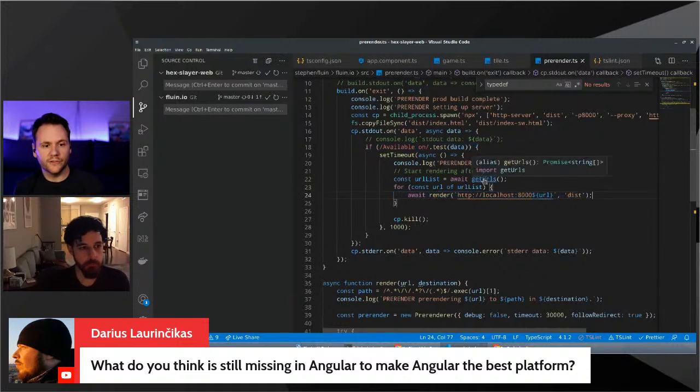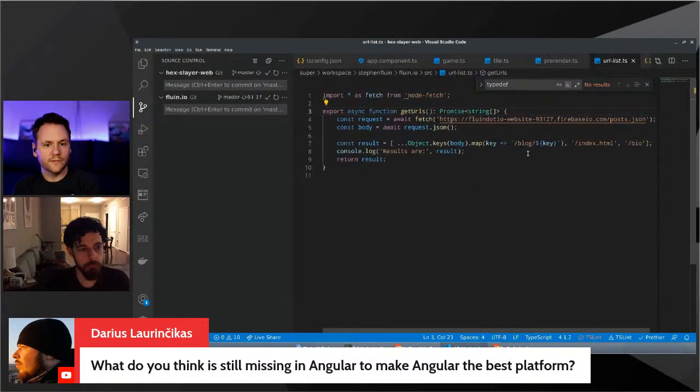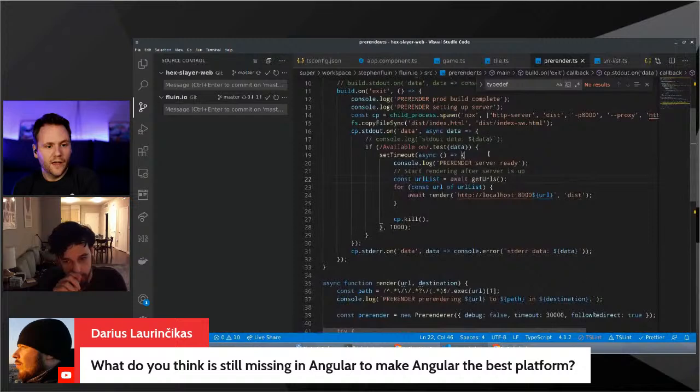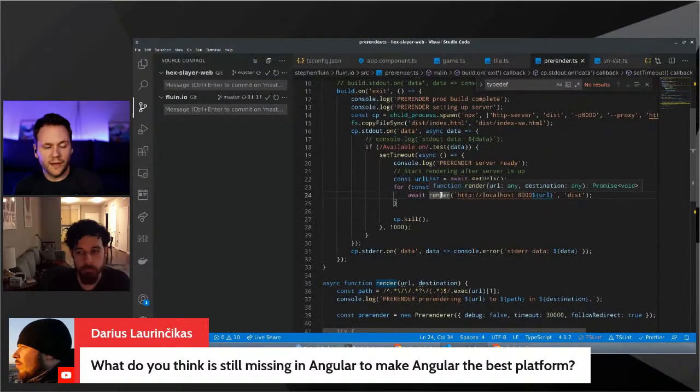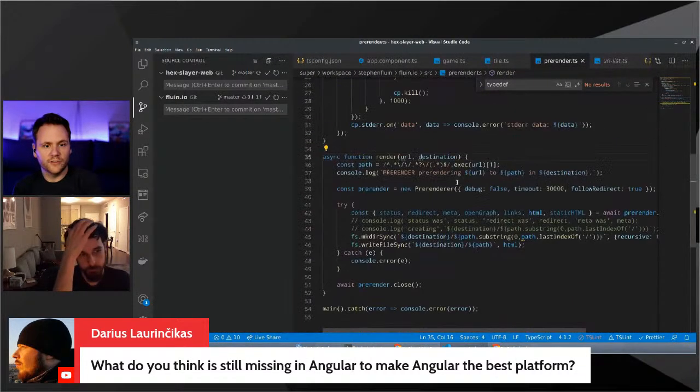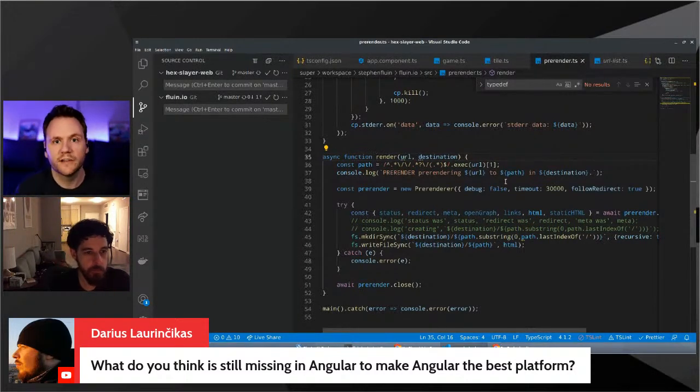So I have a method here that says, what are the URLs of my website? And I can just get that from the JSON from my backend. So I know exactly the URLs I need to pre-render. And then for every URL that I'm rendering, I just save it to the disk as an HTML file. So that when you load Fluent.io, you're getting synchronously effectively a fully rendered client-side page.